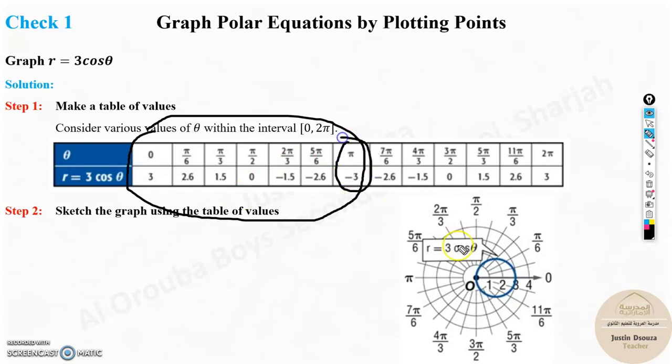You can see π here. Where is π? This line. But it's minus 3. That means you don't go at the front. You get the opposite side. 1, 2, 3. This is the minus 3 value. This graphing we did in the last lesson. If you do not remember the last lesson, please go back to the previous videos. Then you will understand how to graph these in polar grid, because we have done many problems in the last lesson. The only extra thing here is making the table of values and then graphing it.